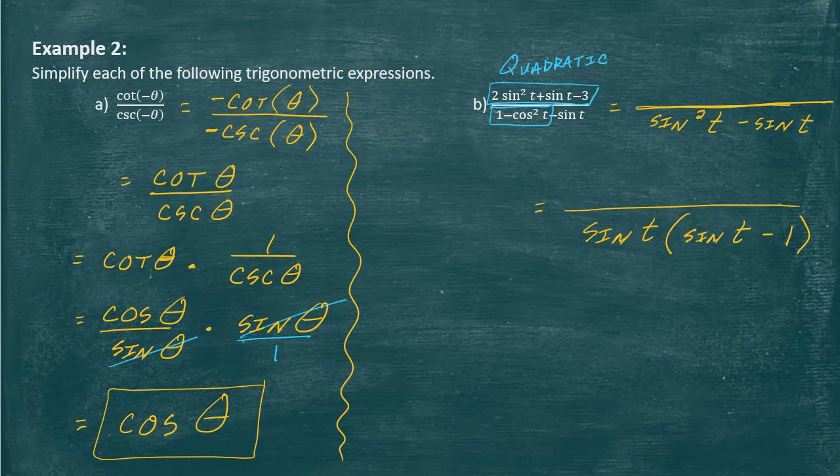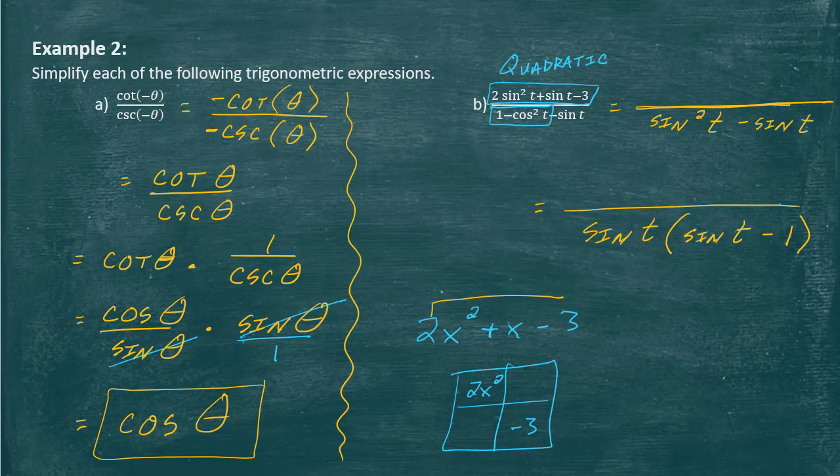So if it helps you, we could maybe off to the side just think of that as, well, what if it was just x's instead of sines? Well, it could be 2x squared, then plus a single x, and then minus a 3 at the end. And from here, I could now maybe try and do a reverse Punnett square, and just think of what would go in each of the spots. So 2x squared in the top left, negative 3 in the bottom right.